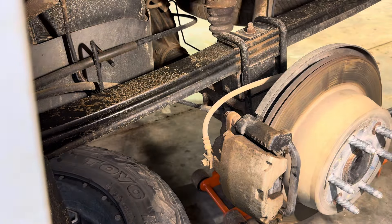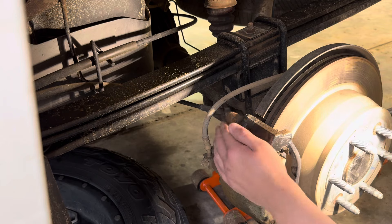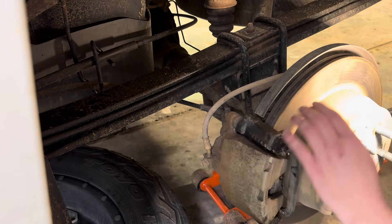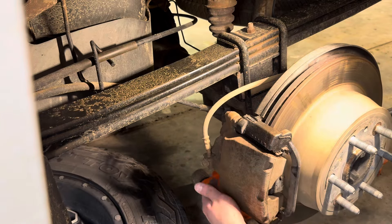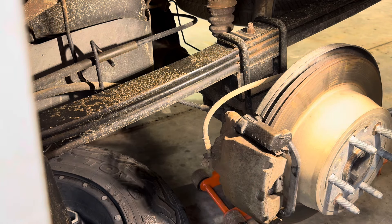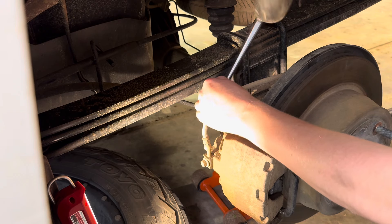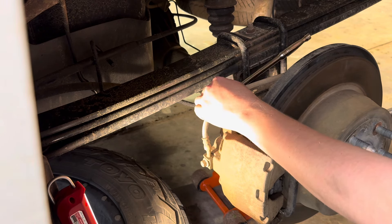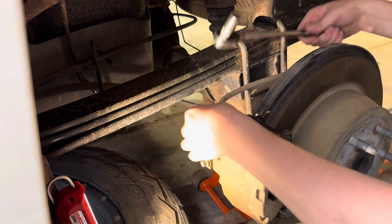What I think is going on is that one of these caliper pins doesn't have enough lubricant to slide back and forth, and that's what's causing some of this nasty soundiness. So I'm going to pop this bolt and the bottom bolt off — that should release our caliper where we can swing it up out of the way and do an inspection. My half inch is a little too big so I'm going to use a rubber mallet on my wrench here. Probably not the best idea in the world, but it broke it loose.